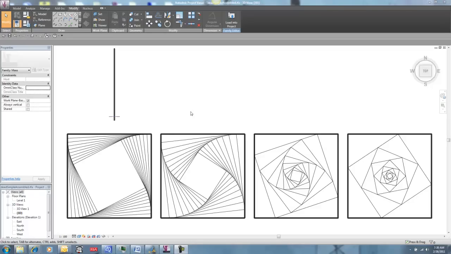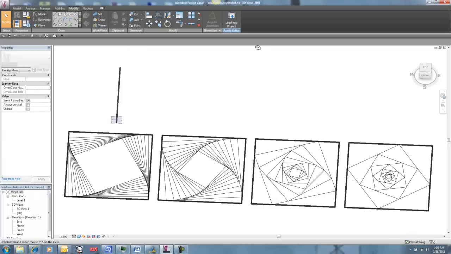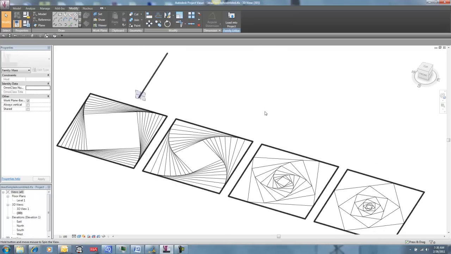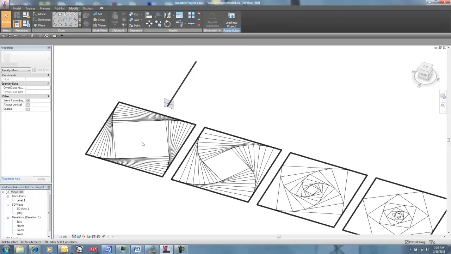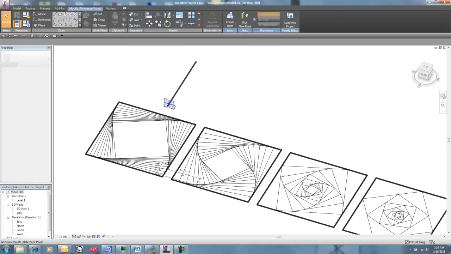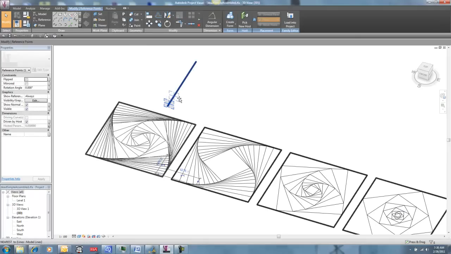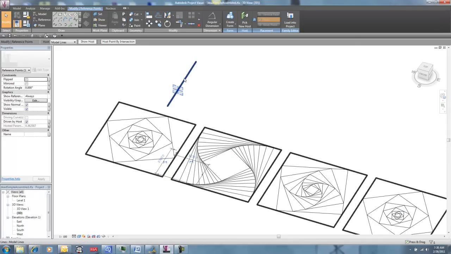So this morning we're going to do a fairly simple and iconic kind of recursion exercise. Here we've got some model lines that are made into a rectangular recursion, and we're going to be able to just adjust how this recursion behaves, how these nested rectangles rotate against each other, and it just takes a couple minutes to set up this kind of file.